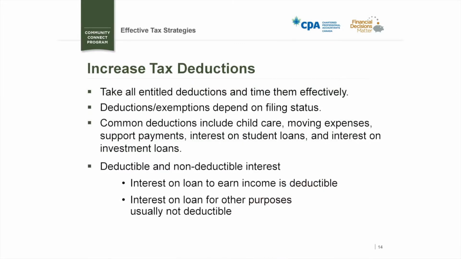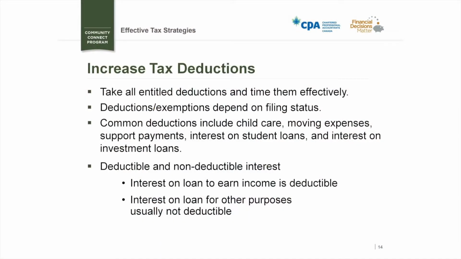The whole concept of taking your tax deductions on a timely basis is obvious. You want to make sure that you're claiming all the necessary exemptions that are available to you. We talk about some of the common deductions that are available. Child care expenses, very important to keep your records and claim those expenses. If you're moving more than 40 kilometers for employment, wonderful opportunity to deduct moving expenses. In fact, there's some negotiation you can do with your employer where you may be better off having less salary and more moving expenses to allow you a more effective tax situation.